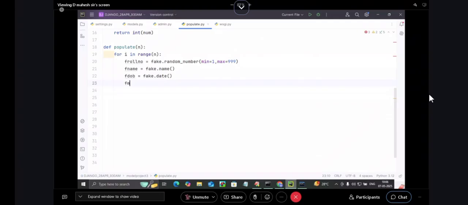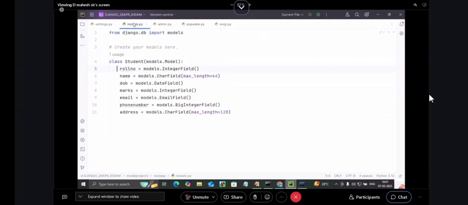Next, fake marks. Marks are minimum 1, maximum 100, so fake.random_int, minimum 1, maximum 100. That is the fake marks.